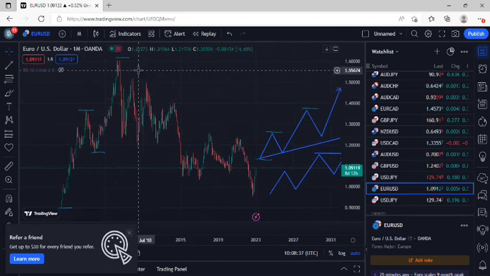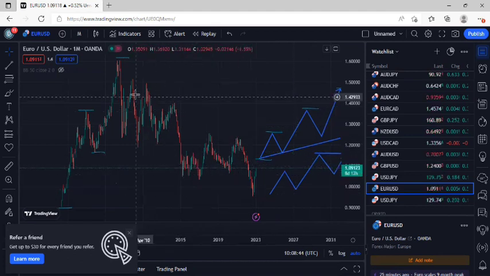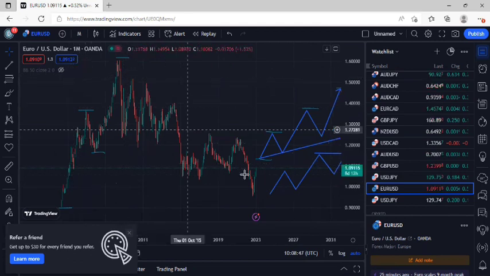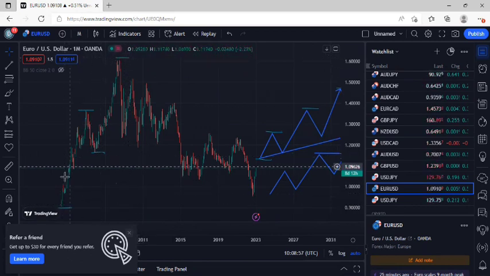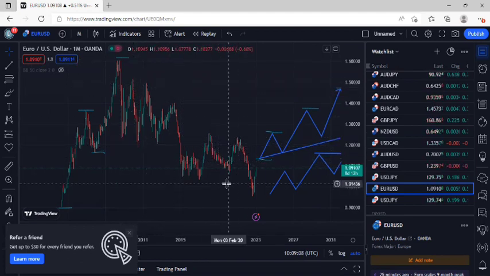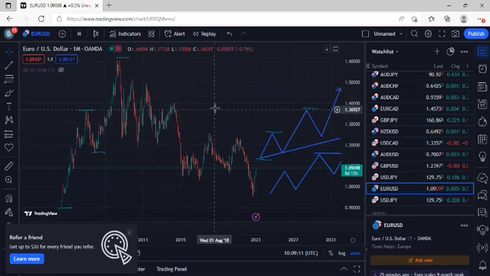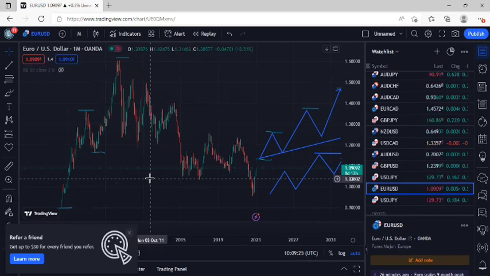So that is how to use market structure. And for the other one, this is for a downtrend. Okay, here we have the uptrend, there we have the downtrend. When you have a market printing higher high, higher low, higher high, you have an uptrend. But when you see it printing lower high, lower low, lower high, lower low, and so on, you have a downtrend. That is all you need to know about market structure, and now you can use it to improve your trading, because that is what is going to give you the direction of the market, and let you know whether the trend is going to continue or reverse.